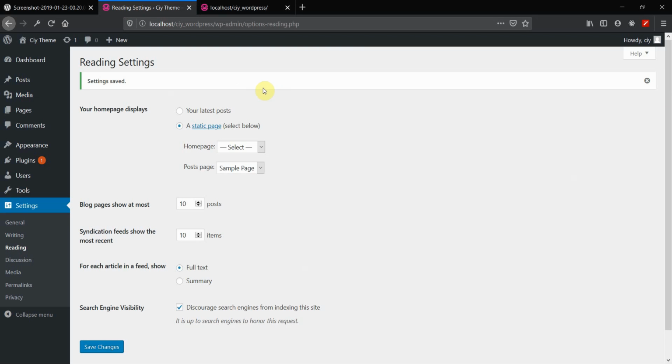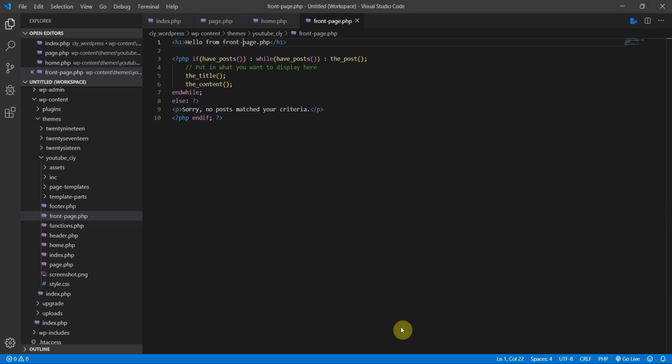So know that. If you have two different files, one home.php and one front-page.php, remember where you set the settings here, depending on which file you want to display. All right, so that's the front or the home page, and I think that's the most confusing part of the file hierarchy, which file it will actually look for. The other structures are pretty straightforward, so we're going to take a look at those next.